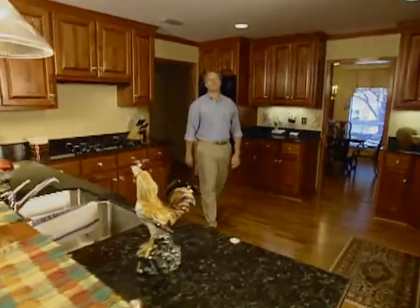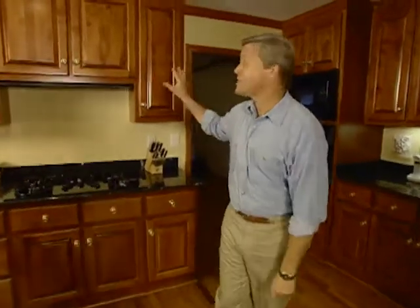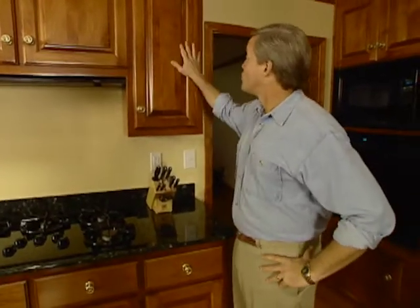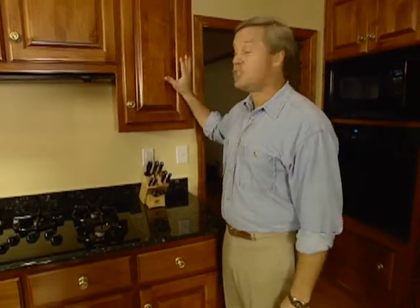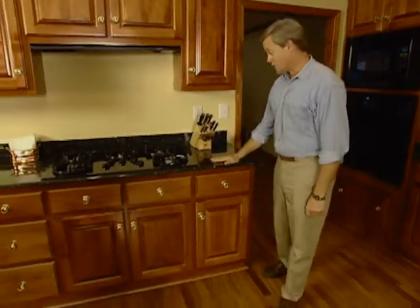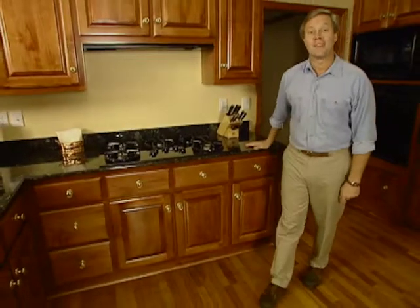You know, over the last few years, most of the sets of kitchen cabinets that we've installed have been painted cabinets. It's kind of refreshing to see some of the stained cabinets starting to become more and more popular. Now, this is an alderwood cabinet that has a light cherry stain on it. Really looks good with the countertops that the homeowner selected, all solid granite. And you know, one of the things that they really wanted to accomplish in the kitchen remodeling is plenty of space, because both the husband and wife participate in the cooking.